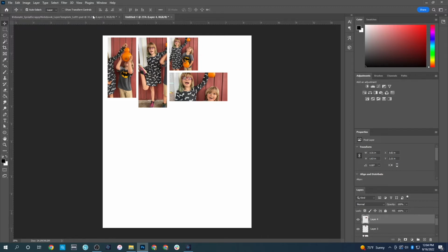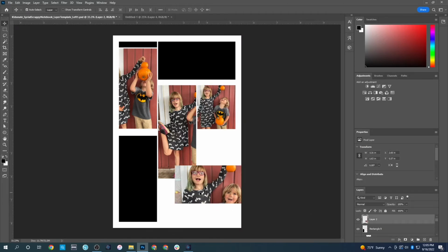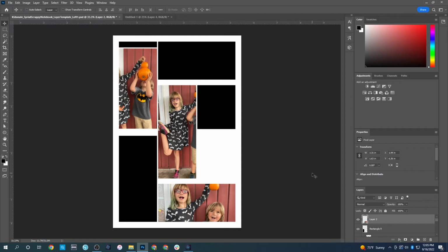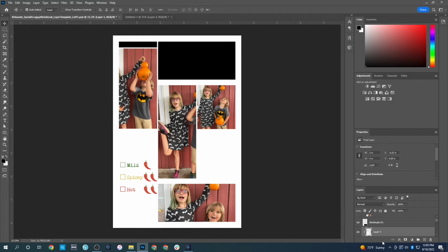If you were to not merge those layers first, let's kind of undo that here for a minute, and let's try out this one. Whoops. This bottom one here. So I'm going to select the bottom layer. I need to keep undoing here for a moment. Okay, I think we're good now.